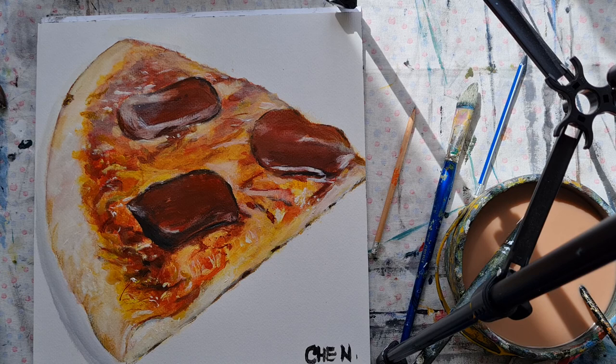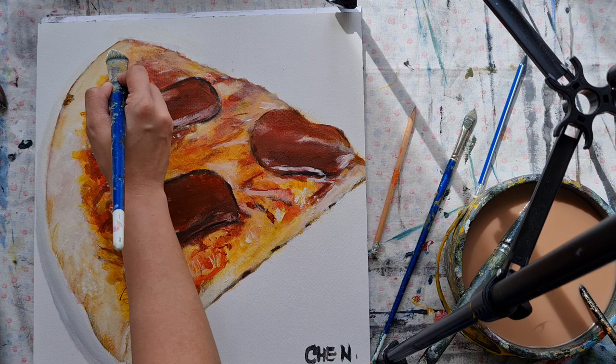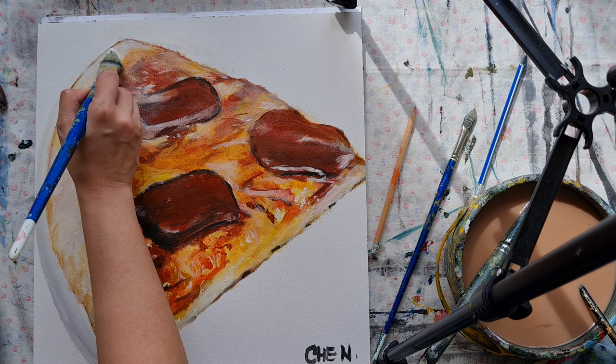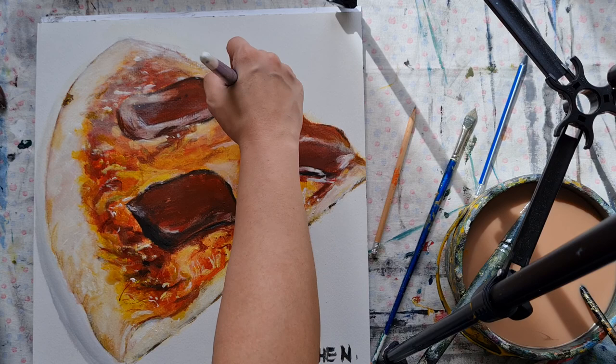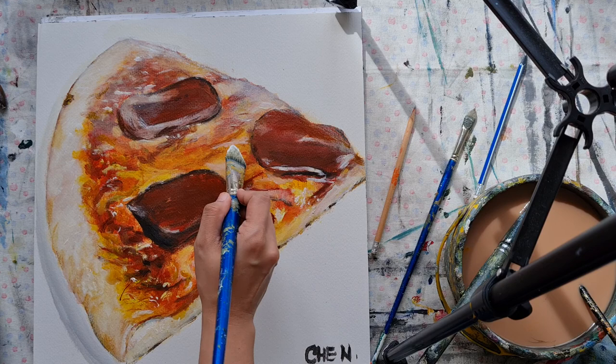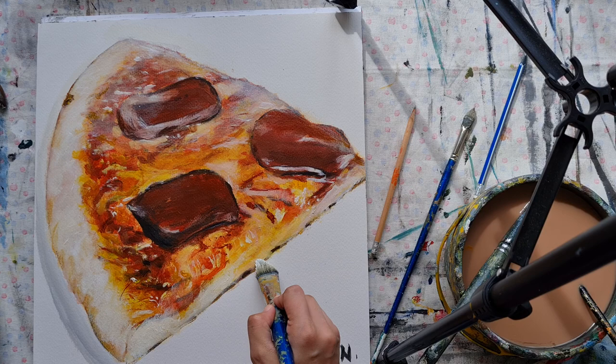I think I have to get more white, so I'm just gonna get my titanium white for our last step, just to give it more light. Okay, so wash your brush. This is a new brush. I mean new because it's clean, not because it's newly bought. So I'm just gonna get my white and highlight or lighten this area. And along the line like that. And here, make it a little brighter. Oops. Like that.